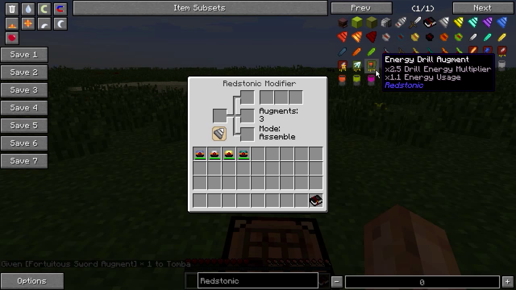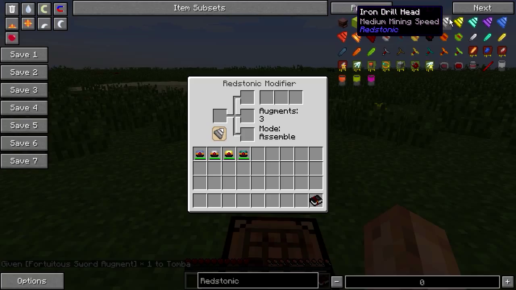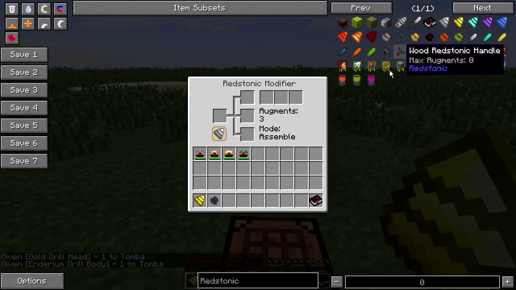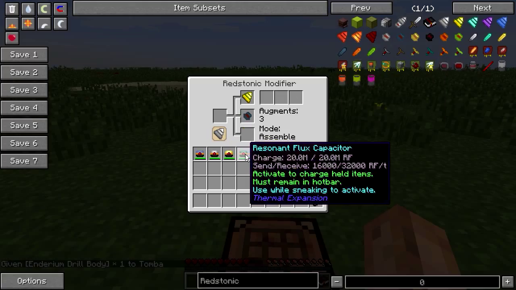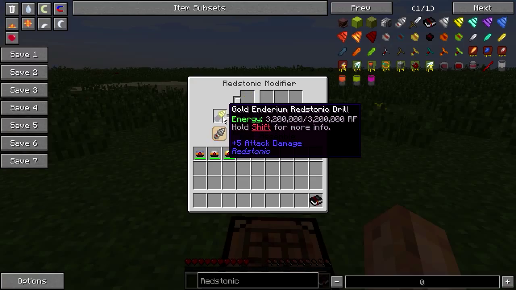Now, let's get started. If we want a really fast drill, for example, then we're going to want a gold drill head, which is very fast. We're going to want, just for testing purposes, obviously, early game you won't be able to get this, an EnderIO drill head, and a flux capacitor. We'll go with resonant, and then we can hit assemble. Bam! We have a golden EnderIO Redstonic drill.